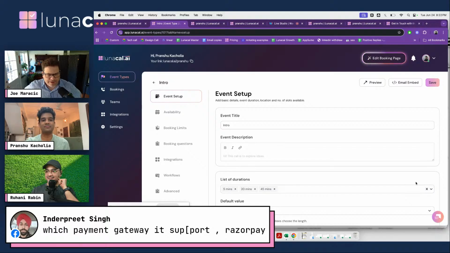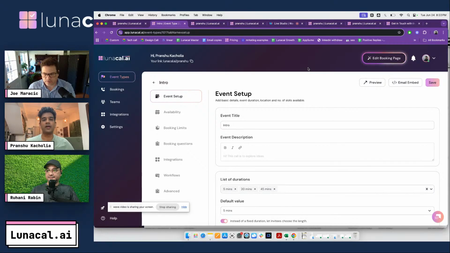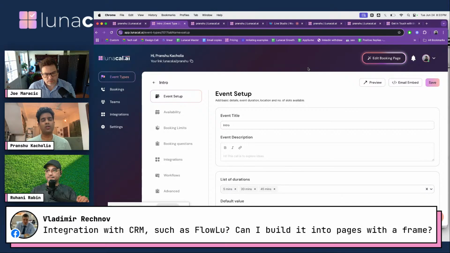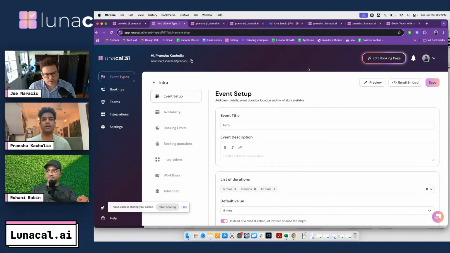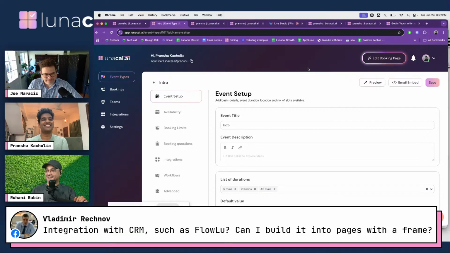LunaCal supports PayPal, correct? Does it have Razorpay yet? Not yet. But I think Stripe should come first. Right, in terms of priority, Stripe is something that we definitely want to integrate, and then maybe Razorpay. I'm not sure if people outside of India use Razorpay a lot. But the India demographic is already so big, right? Yeah, Razorpay is one of the big fintech giants in India. So I think Indians would definitely want Razorpay integration.